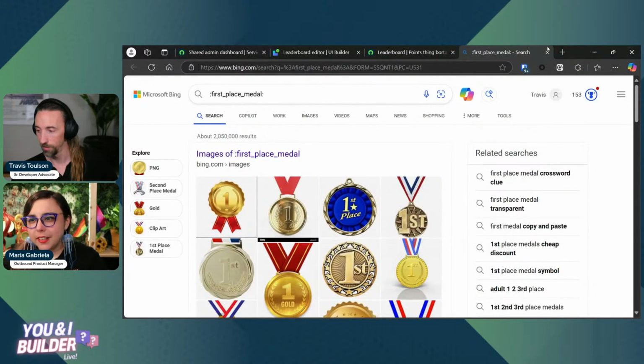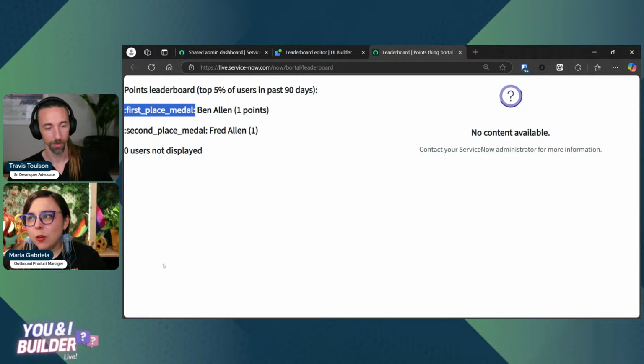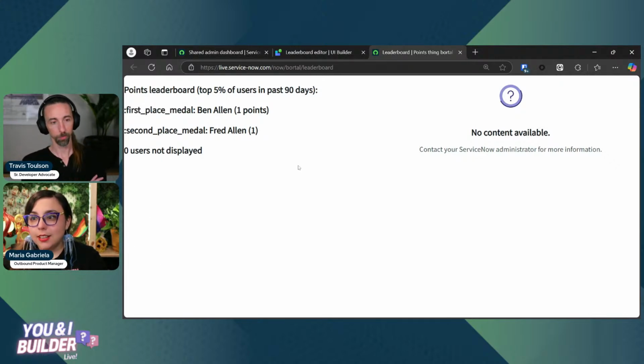Yeah, so the question becomes, how are we going to tackle this? Because this is coming from a script include that we brought into UI Builder through a GraphQL data resource. And we've determined that while we can process it all on the UI Builder side, it may not be the best place for it. So what approach do you think we want to take?